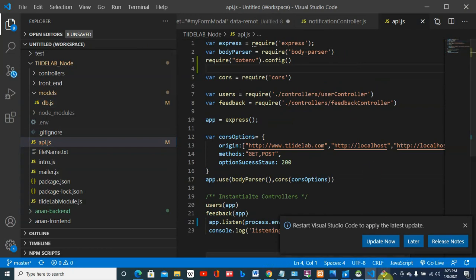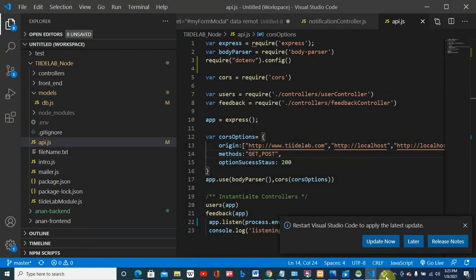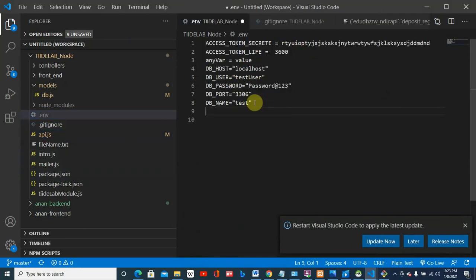Okay, now let me run it again and be sure that nothing is broken yet before we take it to the live server. And I would also put the host here. So I'll say host equals 0.0.0.0.